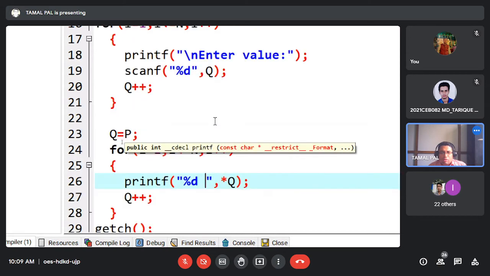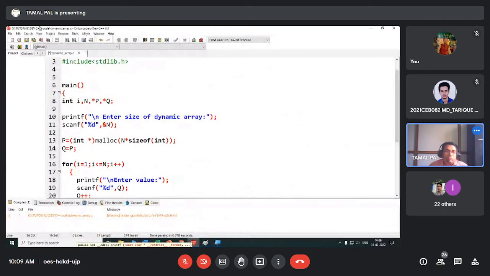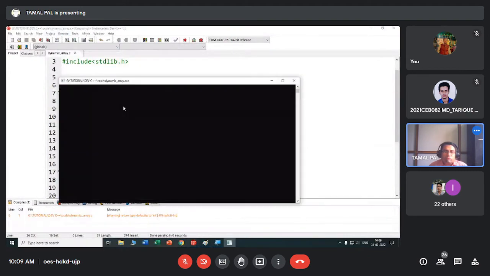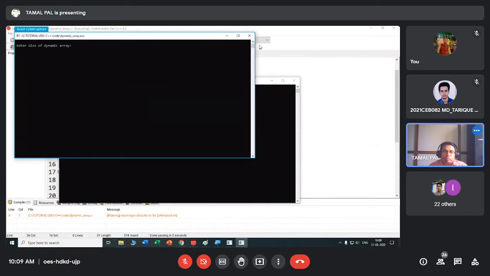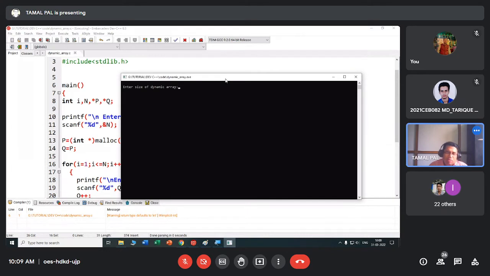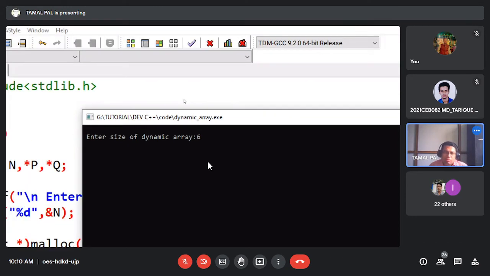Now let us run once again. It's some sort of cosmetic change, not a logical change. This time consider six values.